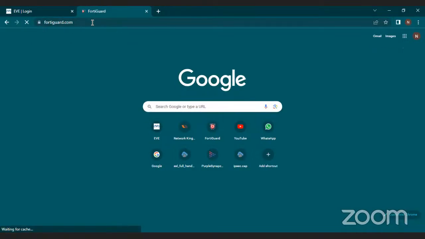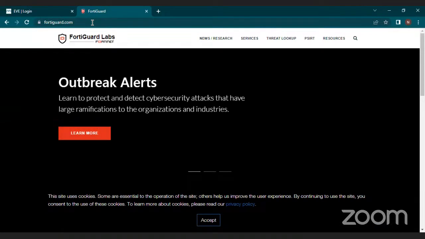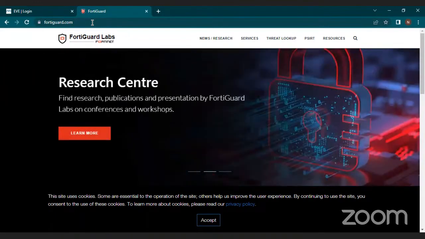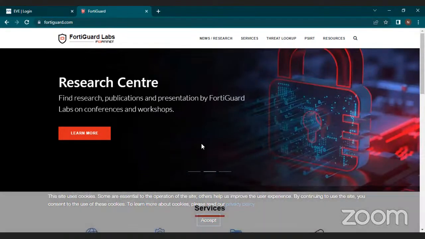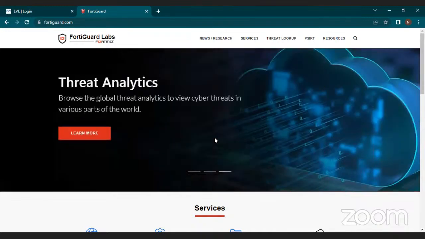So, like I mentioned, FortiGuard is also one of the components which we have to know. Let me give you an insight of that. As this is a demo class as well, let me give you some insights of this product. FortiGuard is kind of a cloud-deployed server. It's a cloud-based server.